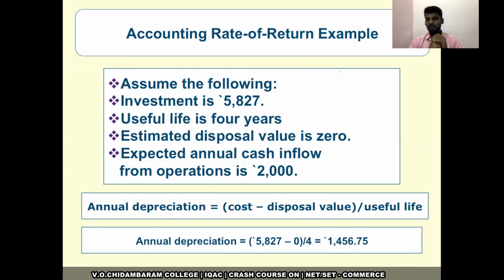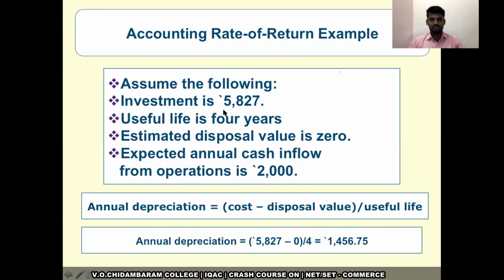If you want to calculate the annual depreciation, it is the cost price minus the end value, which means the disposal value, divided by the average lifespan of the asset. This is the formula that we have studied in the 11th standard, for the straight line method, written down value method, and all those methods. Initially we have updated this formula only.